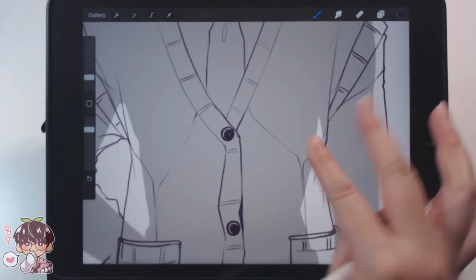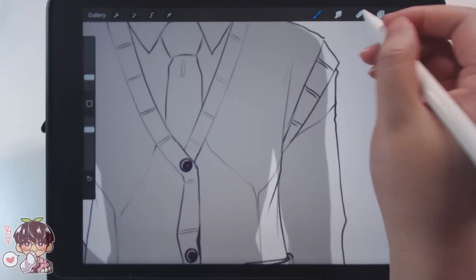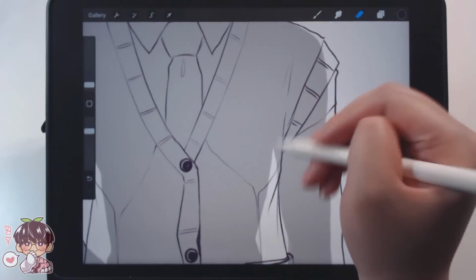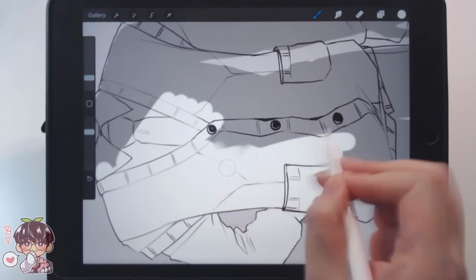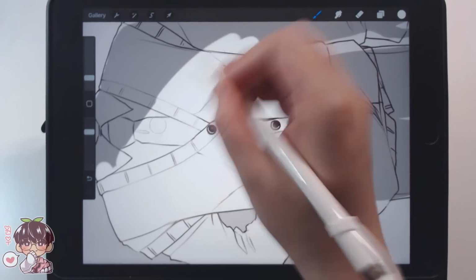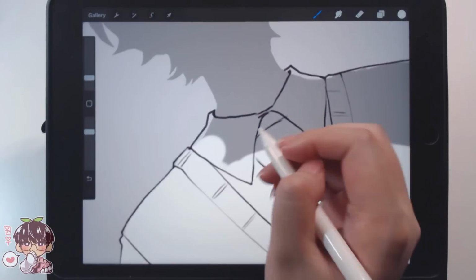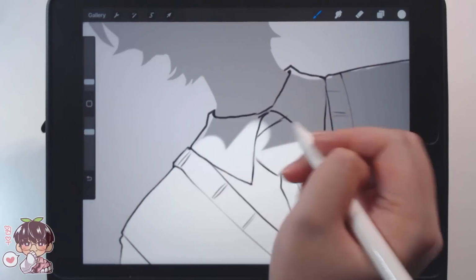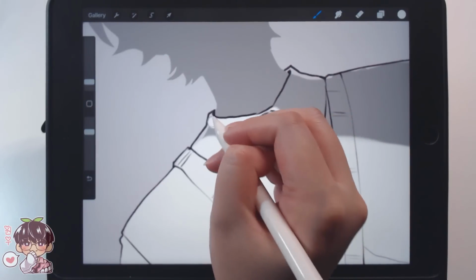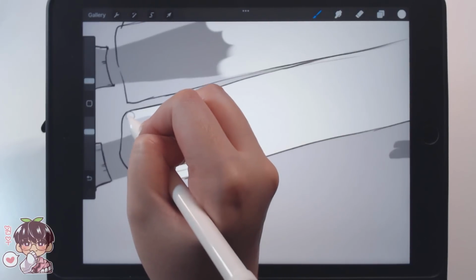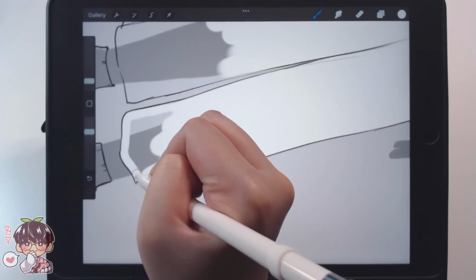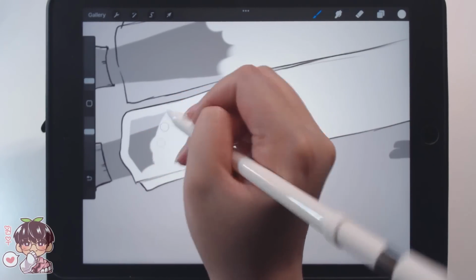I kind of wish I added more red into the outfit so that the socks didn't stand out too much, because I think if I remember correctly, the socks were more of a burgundy or red, and there was no other red present in the outfit. So I don't know if it stood out too much compared to everything else, which irked me a little bit, but I'll let you guys decide whether or not this outfit looks cohesive enough.